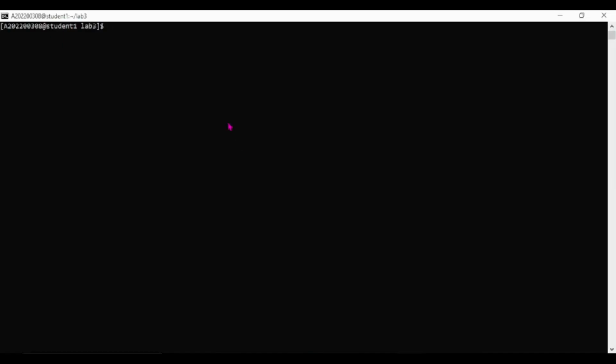Now I have to copy the file using the cp command, where the file is located in lab files, which is called lab3 part2, and I'm gonna copy it into this directory. I'm just simply gonna type dot, which means my current directory. I'm gonna use ls to verify that the file exists, as you can see. Then I'm gonna edit the file using Vi.